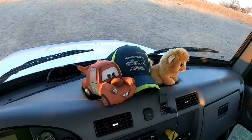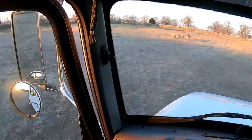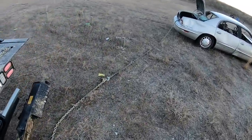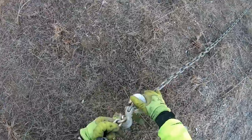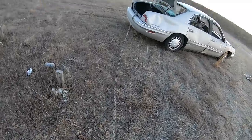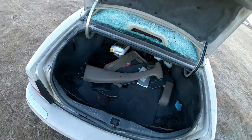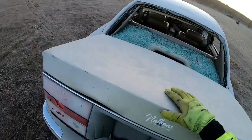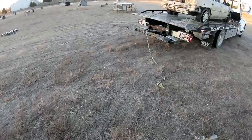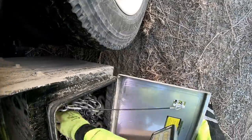We can get it to where we can get in front of it. Yes, I could have used the wheel lift and hooked up to it, but for no more than what I was going to do, really didn't see much point. Just my opinion. Everybody's got different methods.